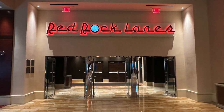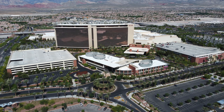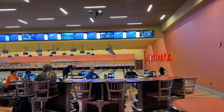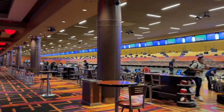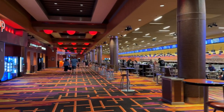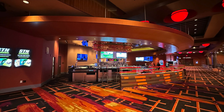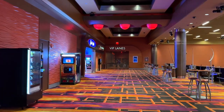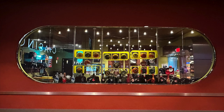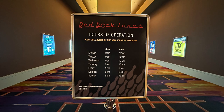Number three: Red Rock Lanes. Red Rock Lanes is a luxury bowling center with cosmic bowling, located in the Red Rock Casino Resort and Spa in downtown Summerlin. This is a 77,000 square foot entertainment center with 72 Brunswick Pro Anvil Lanes, 42-inch plasma TVs between each pair of lanes, a full service lounge with lane service, full service snack bar, private VIP suites, cosmic themed arcade, pool tables and dart boards. It's so cool in there — we got in there on a Sunday morning before everyone started and it was so quiet.